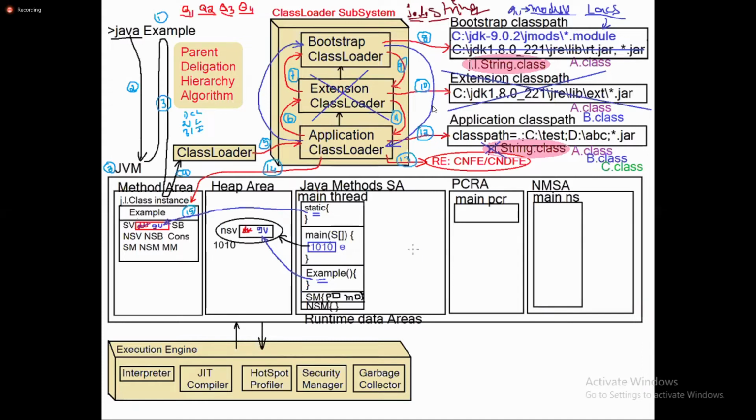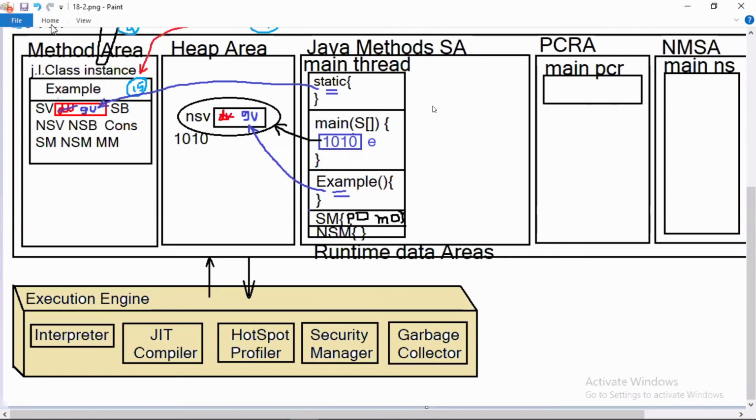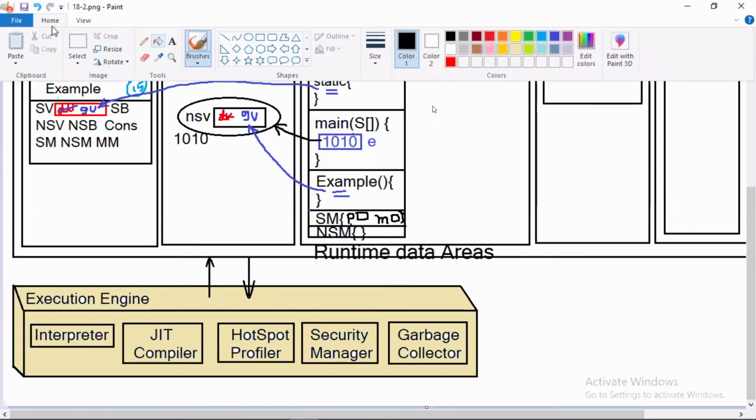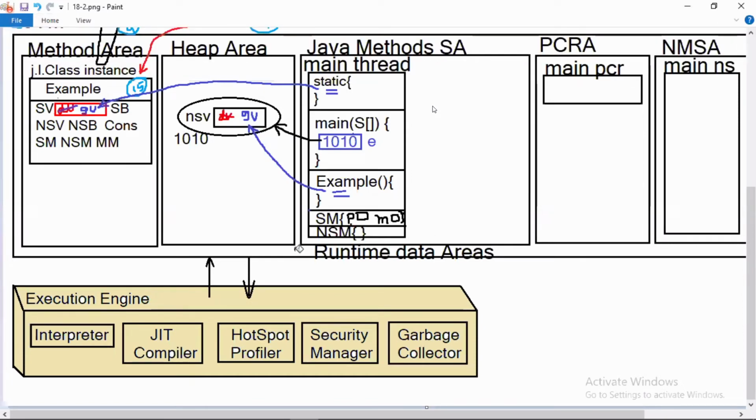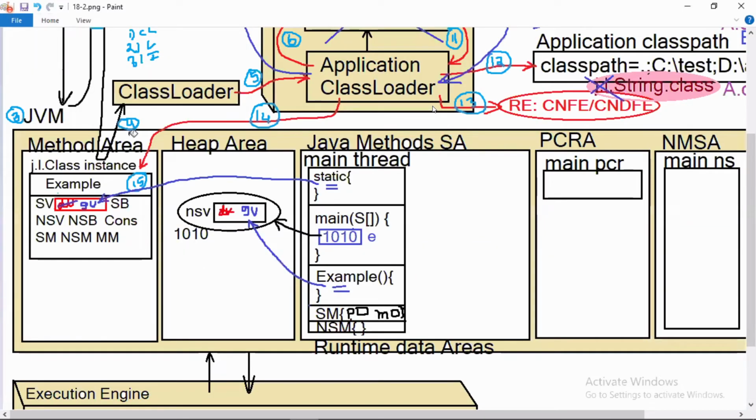Then now my question is, assume that Java is a multi-threaded programming language.